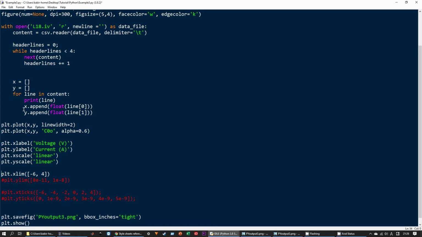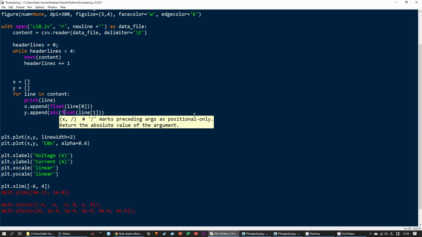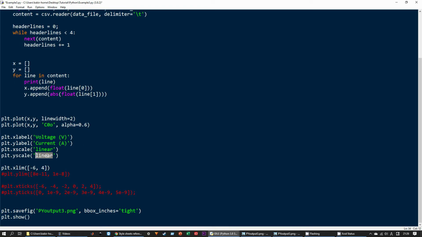Because we have our data in the x and y array, we can actually just do some operations over here or create a new function to write those operations. It depends on you what you want to do. For me, I think I can modify the floating point values to be absolute values just by writing this one. And I can change the y scale to be logarithmic like this.